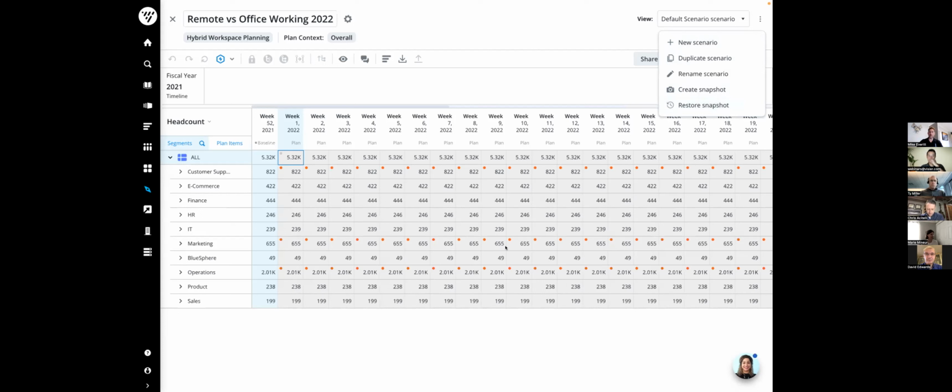And the last one was planning targets. Hybrid workspace planning, just like guided diversity planning, is where you need minimum values as well as maximum values. The maximum values might represent the amount of office space you've got. The minimum values might represent the percentage of people that you want in the office on any given day.